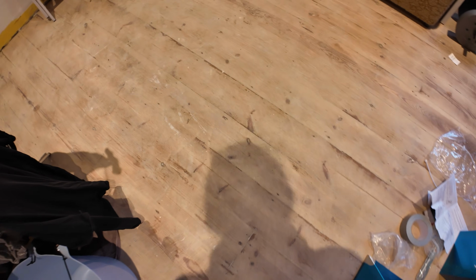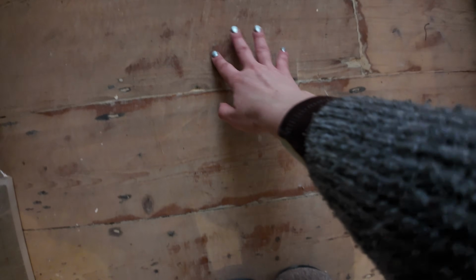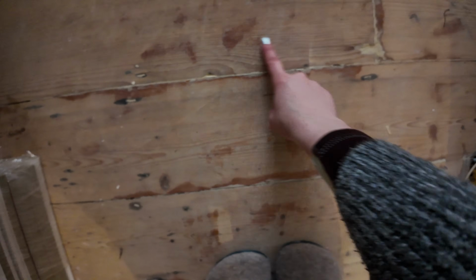Someone is coming tomorrow to start on the floors. We essentially tried to do our floors ourselves, and I didn't really share much of that process in the vlogs because I just really struggled with it. It was a lot harder than I thought it would be, and we kind of ran out of time and didn't do them properly. This is how the floors are looking at the moment, and on first glance they look absolutely fine, but it's more so when you look closer. It's hard to show, the shadows, but there are some uneven lines that we just didn't have the time to correct, and these bits here we just couldn't go as deep as we wanted to.